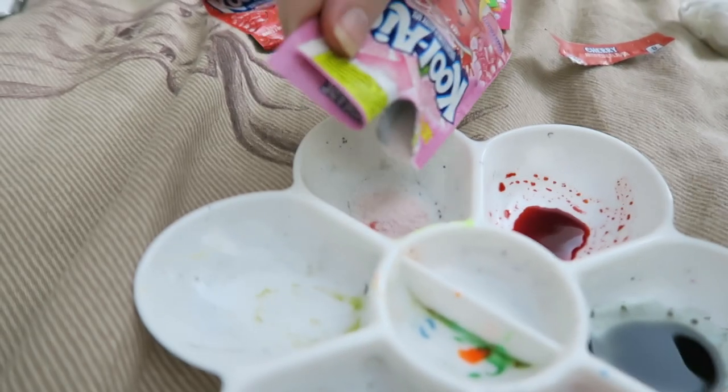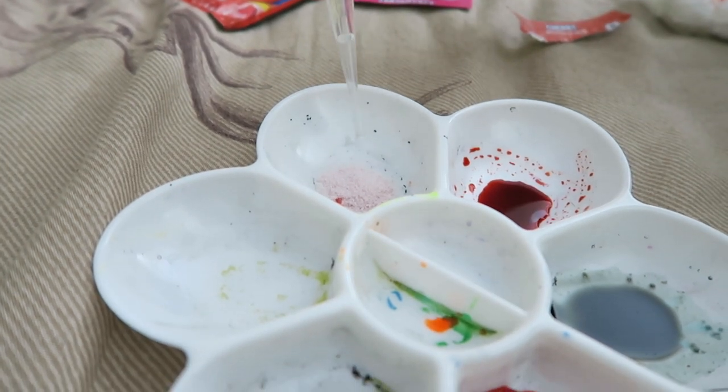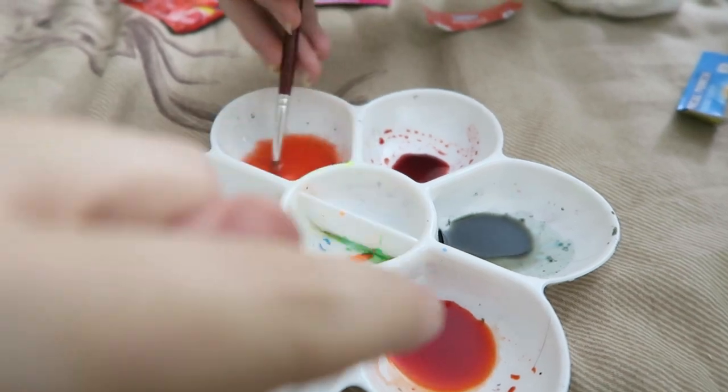Oh, what's this one? Pink lemonade. Oh, this is the last one for today. Do you think it'll be pink? I really hope so. Ooh, it's light. This one's quite lightly coloured. Let's see. It's almost blending in with the palette there. Oh, what? There's quite a nice tone difference in those three.